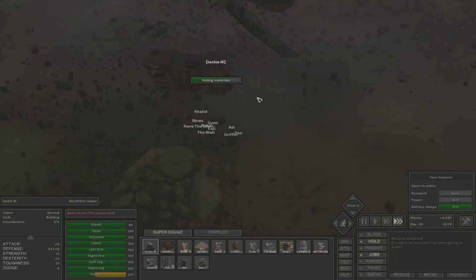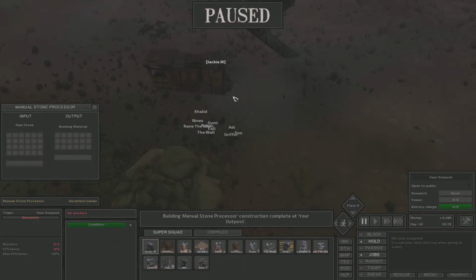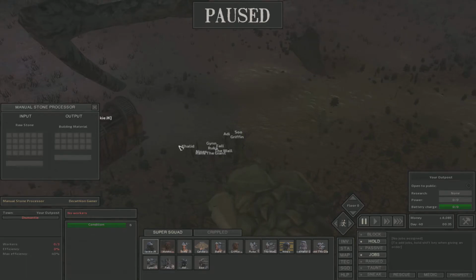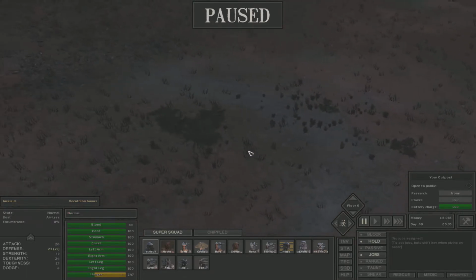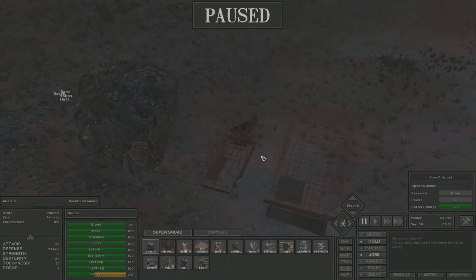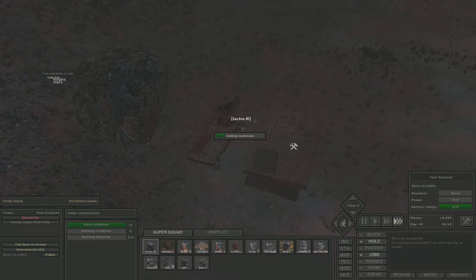Jackie, bring you in. There we go. That'll finish that off. And there we go. Now we can make our own building materials. So that'll get us going a long ways. Now, Jackie, we're going to need another six iron plates over there.